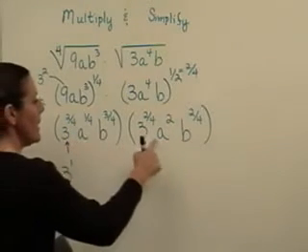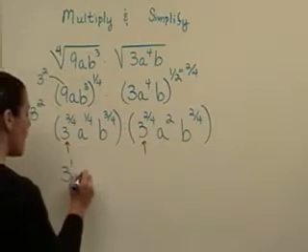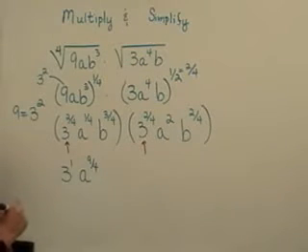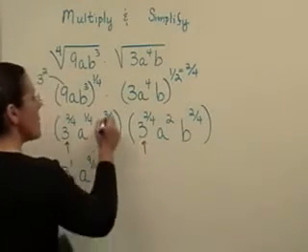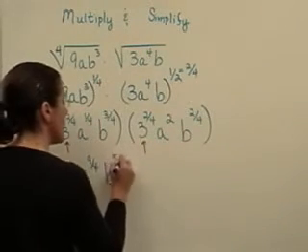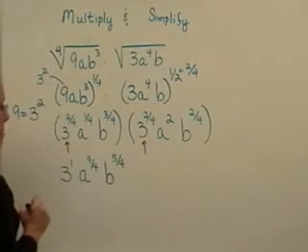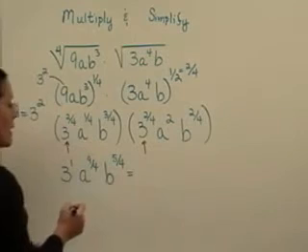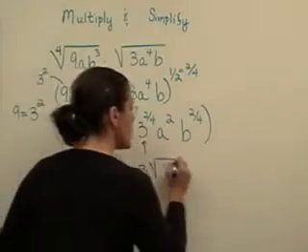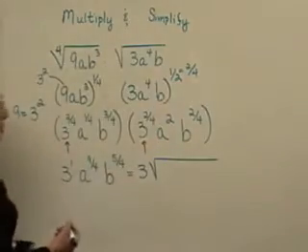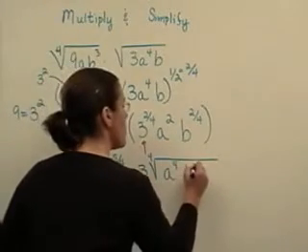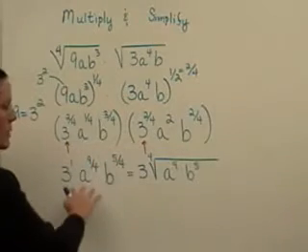A to the 1/4 and a to the 2nd power, I'm going to go ahead and call that a to the 9/4 power. That is 2 1/4. And b to the 3/4 and b to the 2/4 power is b to the 5/4. And now I'm ready to rewrite this with 4 as my radicand, but the 3 is going to stay outside because I don't need to complicate things. It is the number 3. So I have the 4th root of a to the 9th and the fourth root of b to the fifth. That's what this expression represents.